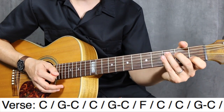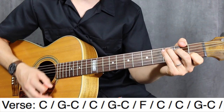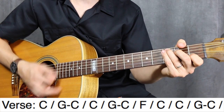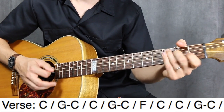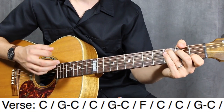So we're starting on the C, down, down, down, up, down, up, down, down, down, up, going to the G, down, down, down, up, down, up, down, down, down, up. The whole thing happens again. Down, down, down, up, down, up, down, down, down, up, and so on.